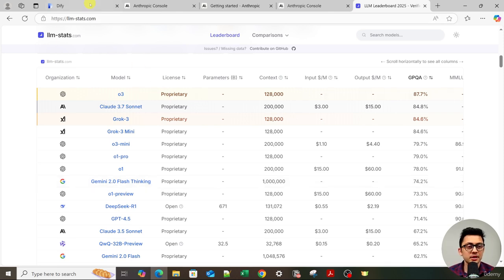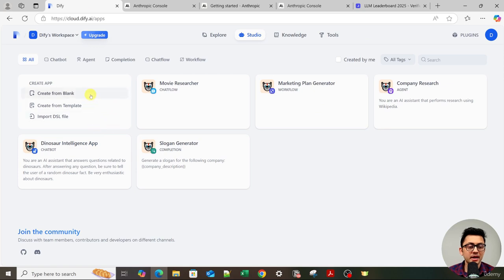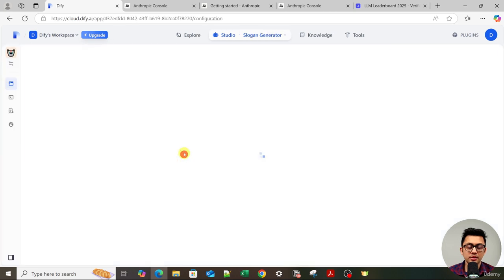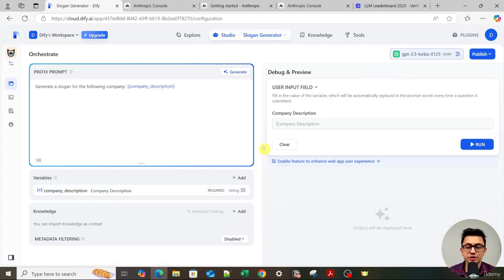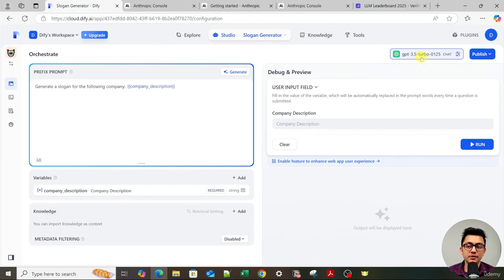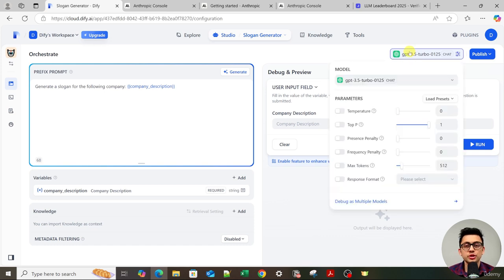Let's see how that works. Go ahead and create a text generator application. I've already done mine here, so I'm just going to click it to open it up. There we go. There's my text generator application. And in each one of these applications, you have the choice to select different models from the top right. In this case, the default is 3.5 Turbo, which is a pretty old model now. It's a pretty weak model. It can't really handle sophisticated language tasks and gets confused when you ask it math questions or logical statements. But it's a good model if you just want simple answers, in this case, just generating slogans.